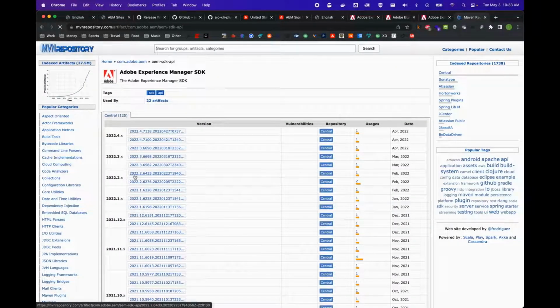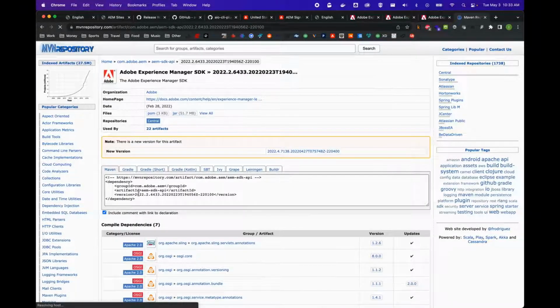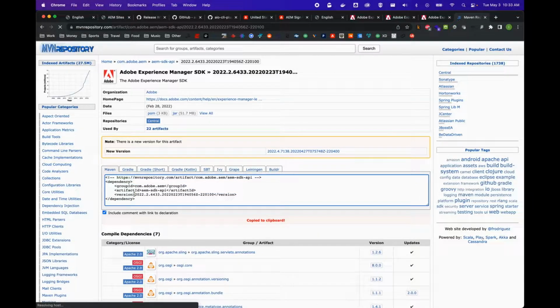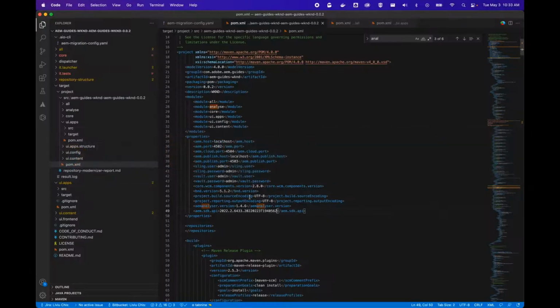Since we were looking at something available from 2022.2, we could click on this and take the actual version that is available on the repository. You can see that it has a suffix to the end of it. So this is the one that we would want to provide, hypothetically. But we're not going to do that. We're just going to roll back to the one that the repository had and run it with an up-to-date version of AEM.